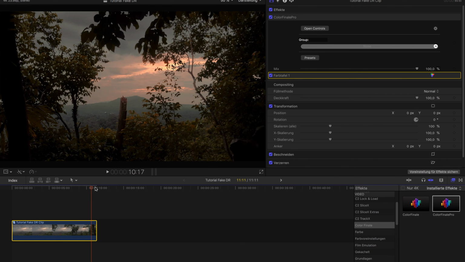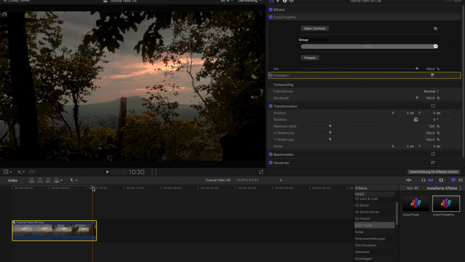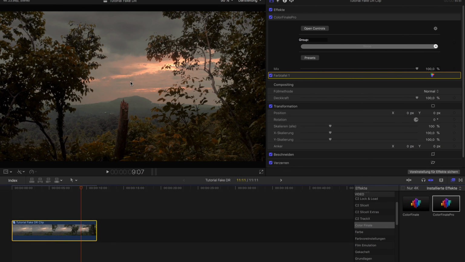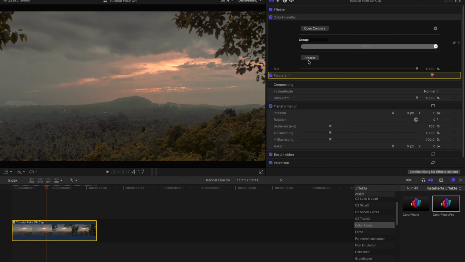But I mean, it looks good. It's good to have it a bit darker here because it gives a nice impression for the image. It just gives it a nice feeling. So that's great. And as you can see now here, we get so much details in the sky, and we still have enough details in the shadows. That's pretty cool. I like that look. It's pretty contrasty. So that's for the tutorial.